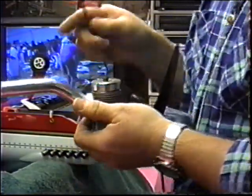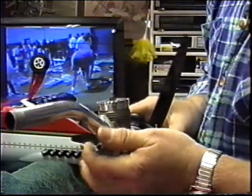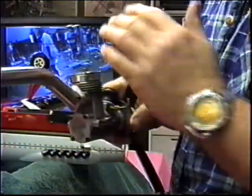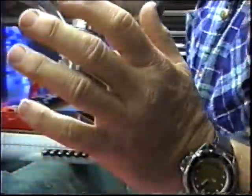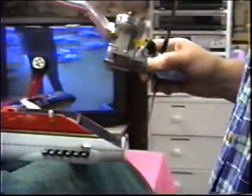But anyway, if this were to have the pipe, what we want to be able to do is run right out to our test bench, test this, run it on the bench, run it with various props, venturis, different head combinations, and then take it all in one piece and put it right in a plane with the needle valve set all in one piece. And that's one of the goals. It looks like we've accomplished that at this point in time, and having that bottom come off, well, that looks like it's going to work better than I even thought in the very beginning.